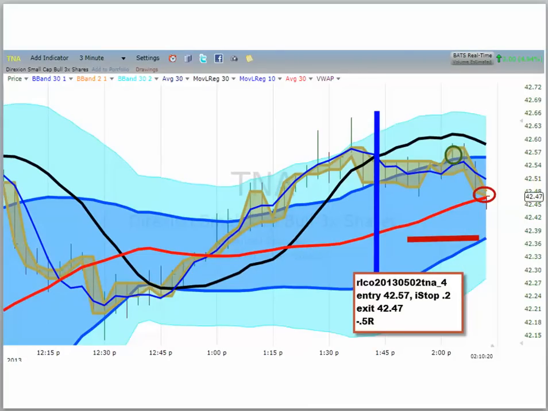But instead of it moving out and continuing on to 43.50, it sells off. It starts crossing the Bollinger Band mean. That's a half an hour loss for us. We don't need to see the bottom of the river to wonder if it's going to go, because we know how to re-enter if it holds here. So we just go ahead and take the loss professionally at 42.47, and that's a minus 0.5 R, and that's sort of a trade sequence that really is featuring intraday trade frames, but informed by trade frames from the higher or swing trade time frame.